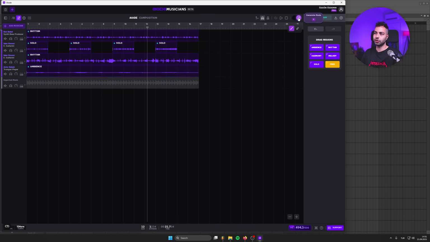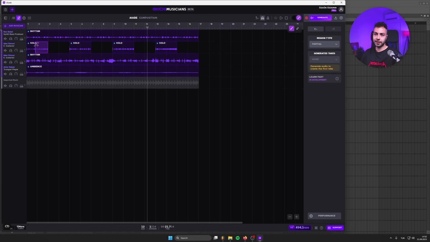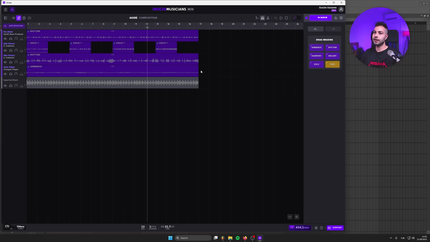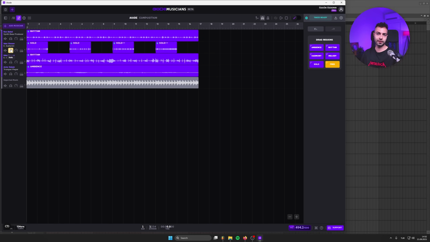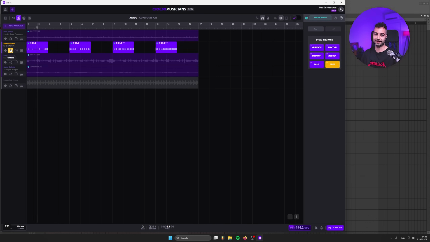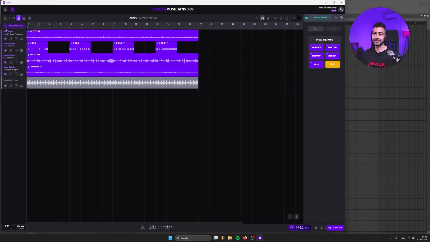So let's say we don't like maybe the first part of the solo guitar. We can just go to generation mode in here. Then we can highlight the area we'd like to replace, retake, regenerate. And then we can click generate and it's going to create a new take for only the parts we choose. With this way, we can keep generating the parts that we don't like until we have something we fully like. And we got the new solo section now. Nice.